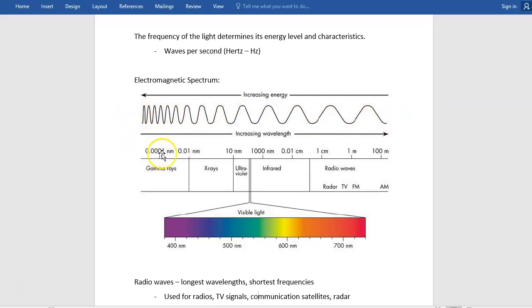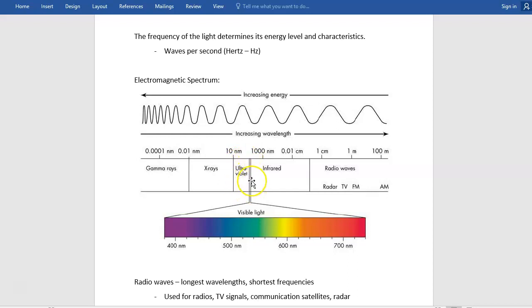At the very, very small end, where the wavelengths are very small and the frequency is very high, we have gamma rays. Those are the highest energy form. Below that, we have X-rays, which are used to take pictures of our bones and stuff. Below that, less energy, is ultraviolet light. This can give us sunburn and stuff like that, so it's still got plenty of energy and can be very damaging. And then here's our visible light spectrum.